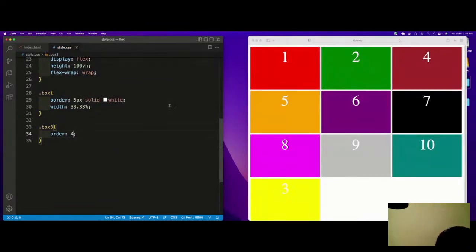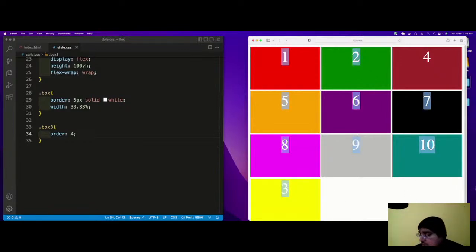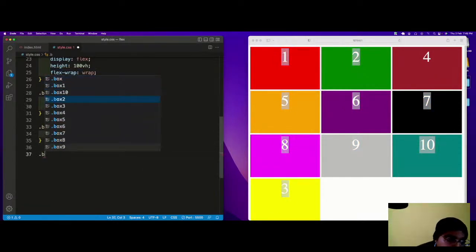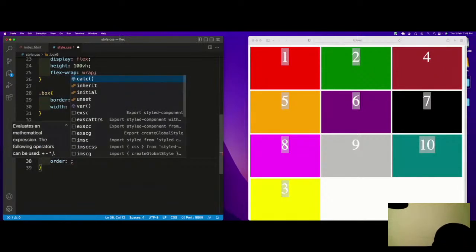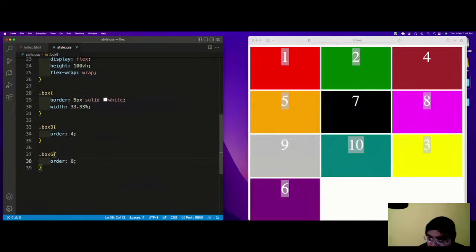Now see, where is the box 3? The box 3 now comes after 10. Now, if I give dot box 6 the order of 8, see, it comes after 3.